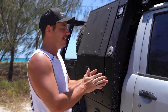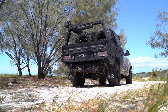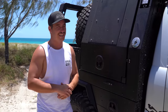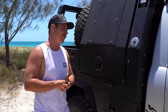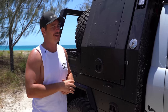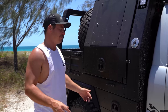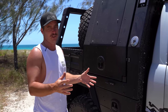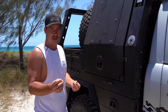Now let's get into the back, where this thing really starts to heat up and give it a point of difference from every other GU out there. I was umming and ahhing with a few different options — a tubed bar with a tray, maybe an old school timber flat deck — then I spoke to Boss and asked if they do one for a GU. He'd just done one, I saw the photos, and I said we want that. We modified it to suit us. Having used the Boss aluminium gear on the 79 for two years travelling around Australia without it missing a beat, it was a bit of a no-brainer. It just transforms the whole truck and gives it a point of difference from every other GU out there.